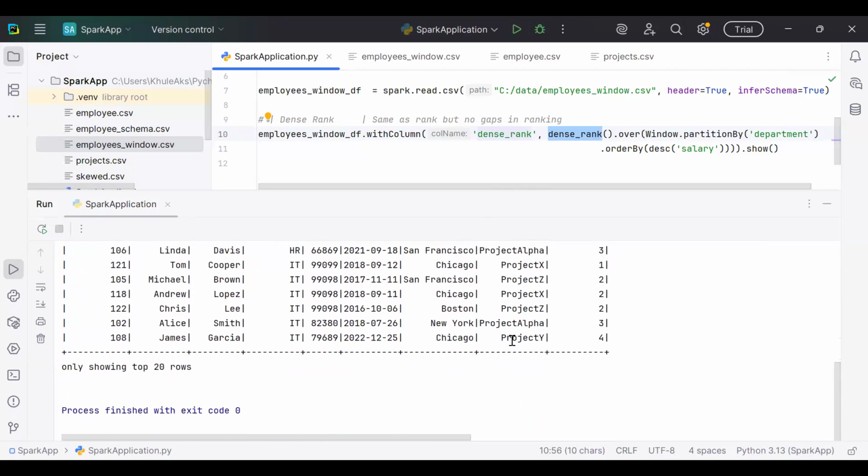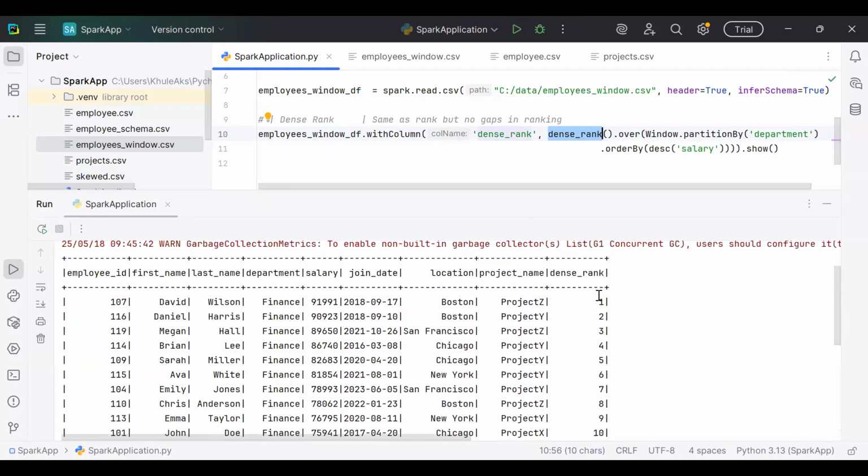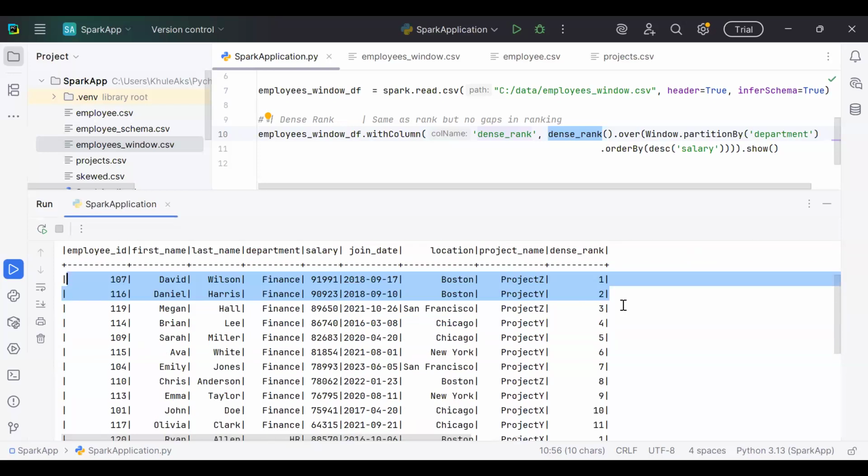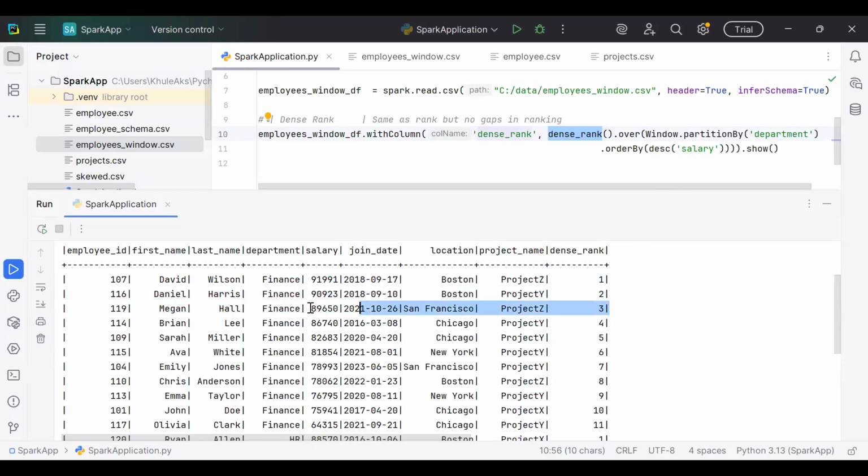Okay, IT, 1990. I think I did not call employee dot show and count here, but that is all the data I wanted to show you guys. So of course, here you see the dense rank function you applied. Do you have any questions, guys? Anyone? Okay, no. So you see, you have salary in descending order, and you apply the rank for each salary. Here max salary is 1, second max is 2, third max is 3.